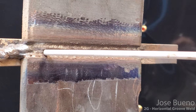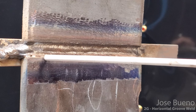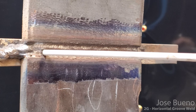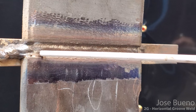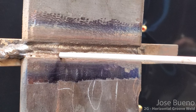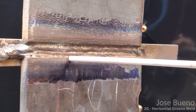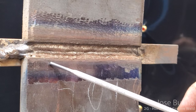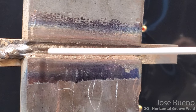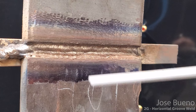So our electrode is going to be up here, but the edge of the weld puddle or the toe is going to be somewhere around here. So that's what we want to focus on. So we're going to start our weld, come on in, and just go straight across. And we're going to watch the toe of our weld to make sure that it kind of comes over the edge, but not too much to the point where the bottom of our weld is really droopy. We want it to be a nice smooth transition from the weld to the base metal, okay?